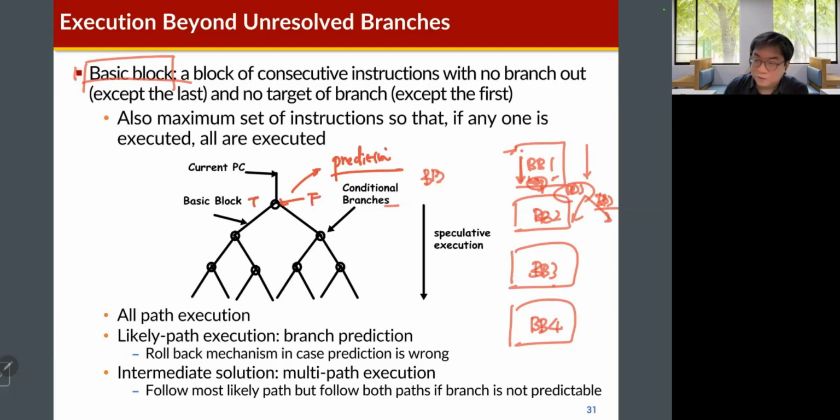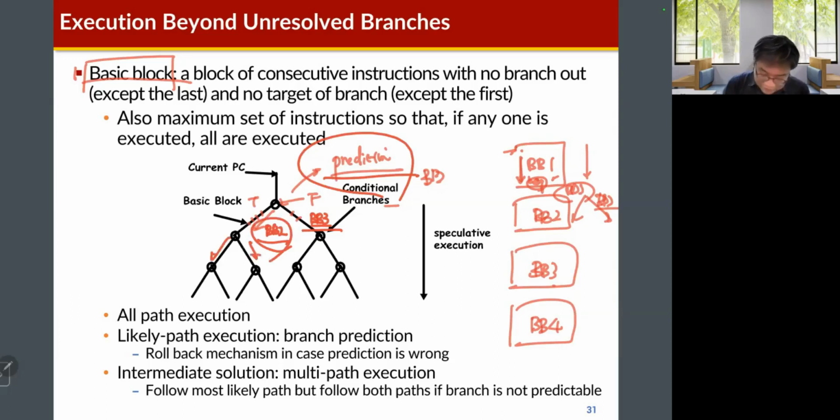So another possible way to execute the future instructions is to execute the instructions in BB2 and also execute the instructions in BB3. The processor also stores the states produced by BB2 and by BB3. After the branch is decided, we can select one of the results.